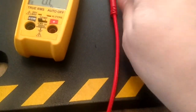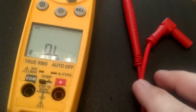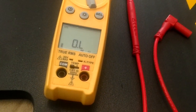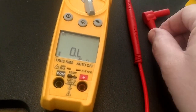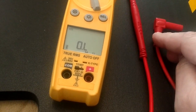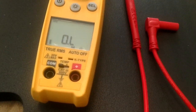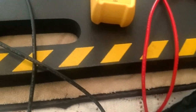Anyway, like I said, if you got a short in one and your wire is still in good shape, chop the ends off those things. Get a couple of alligator clips at your electronic store. You know, if you still got a local Radio Shack or something like that around, eBay, Amazon, whatever, get a couple of good alligator clamps. Strip those things off. Get you a soldering iron. Make you a custom set of jumpers. This is good, high-quality wire.